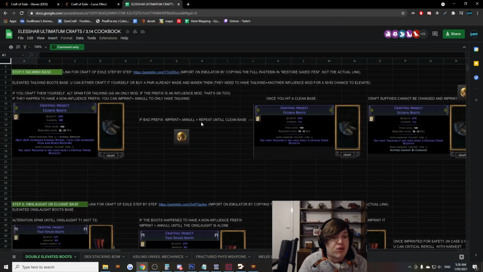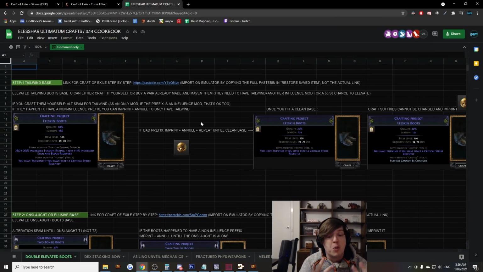And we're going to step through what the different components are that you'll want as part of these crafts, and what is all coming together to make all this possible. Of course, Elesshar is an absolute legend. Link to his channel will be down below if you want more in-depth stuff like that. And of course, check out his spreadsheet as well.